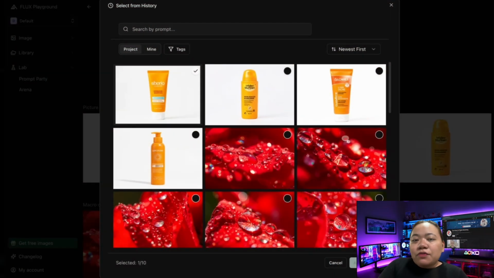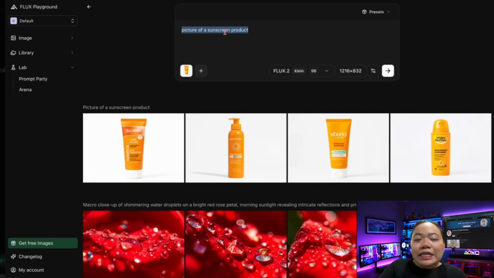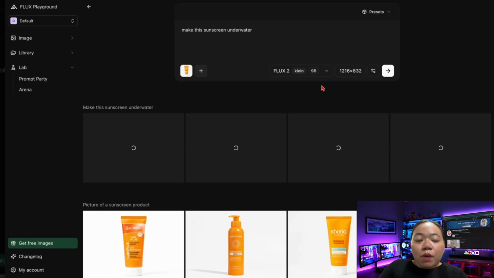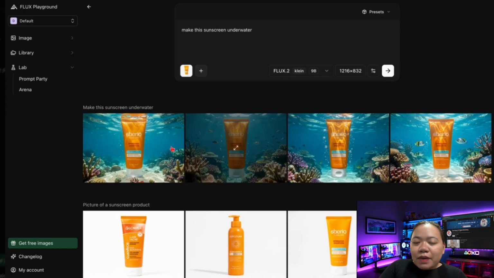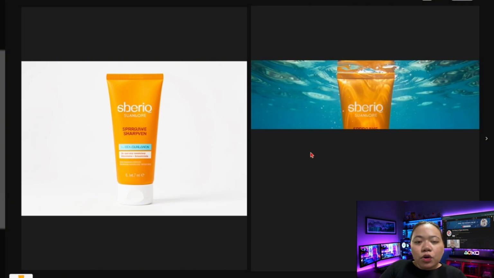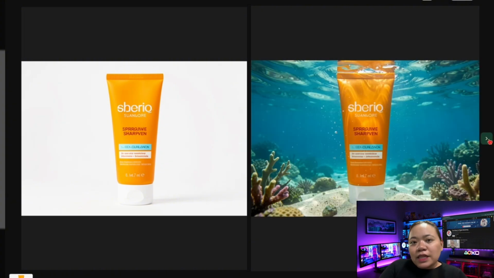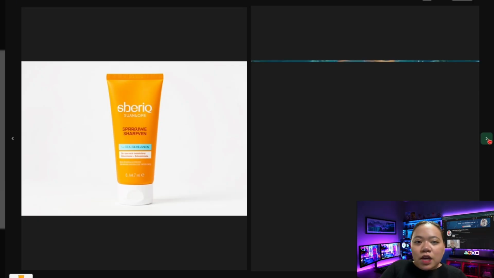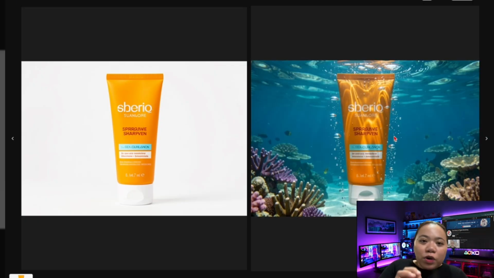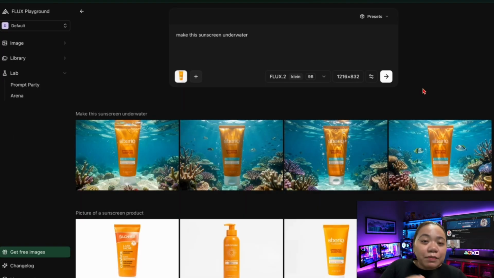Now, for the image editing test, Flux isn't just about generating images, it also handles editing surprisingly well. You can upload an image and modify it instantly. For example, you can turn a product image underwater, change backgrounds, adjust lighting, add cinematic atmosphere, modify colors, or create multiple variations of the same image. The edits happen almost instantly. This makes Flux extremely useful for product photography, e-commerce creatives, ad visuals, or social media content. One limitation worth mentioning is that Flux still struggles with text inside images, especially for ads that require readable headlines. But for visuals alone, it performs extremely well.